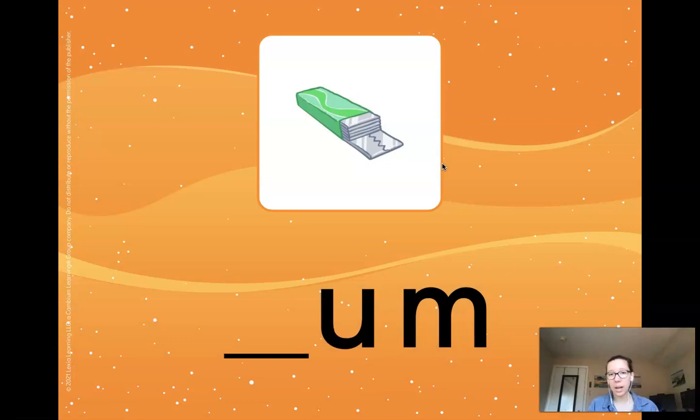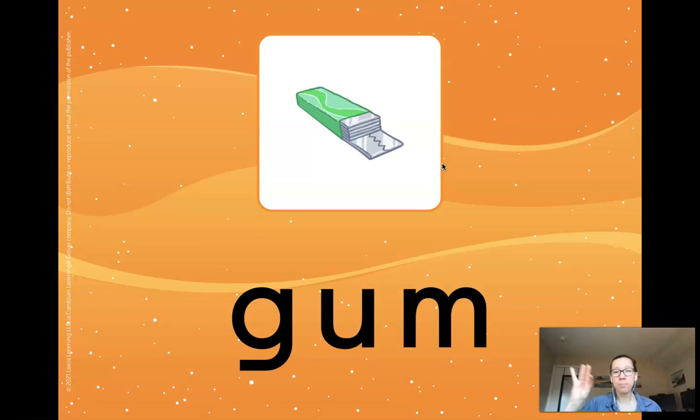Here we have gum. The word gum rhymes with yum and sum. They have the same middle and ending sounds, but our beginning sound has changed. Go ahead and hold up the card or tell me the letter that you hear at the beginning of gum. Are you holding up a G? Rock on! So the first sound in gum is G. Since we know that G says G, we can assume that there's a G at the beginning of this word. The word gum then is spelled G-U-M and pronounced gum.